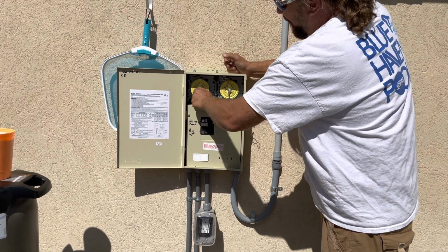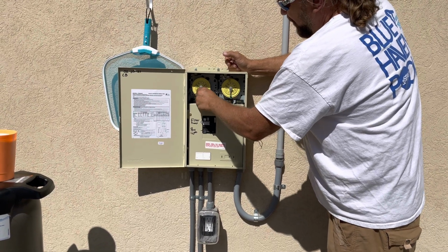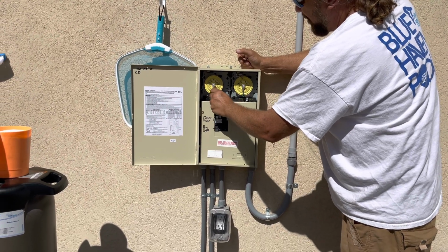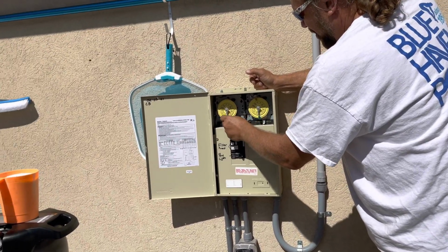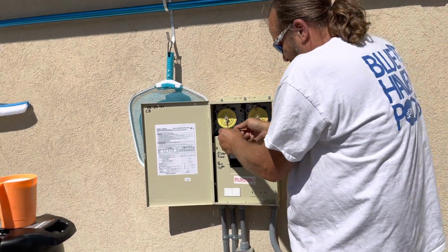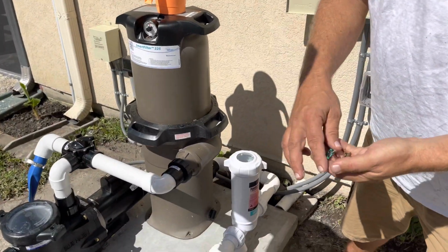Well, I like to take them off and show the homeowner what they look like on the back and how it kind of works behind the scenes. So behind the scenes, let me get off of there. You're right on it, it's right on that spot. All right, cool. So the green is on.